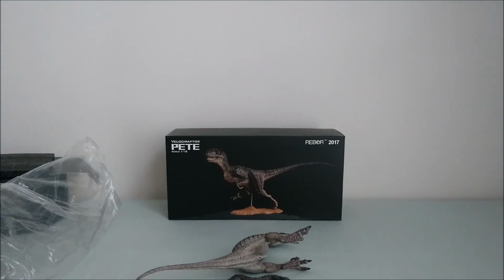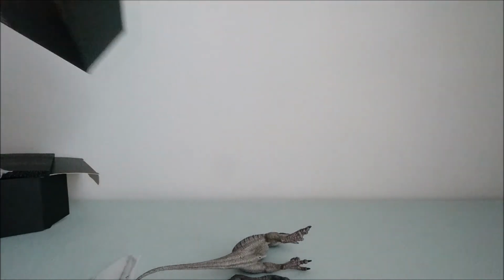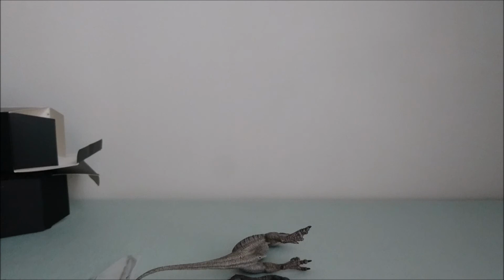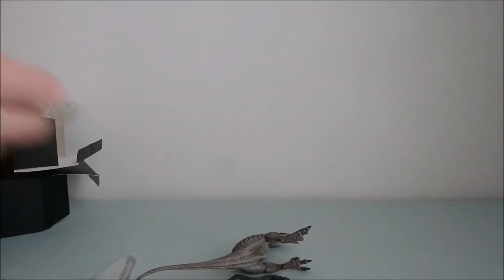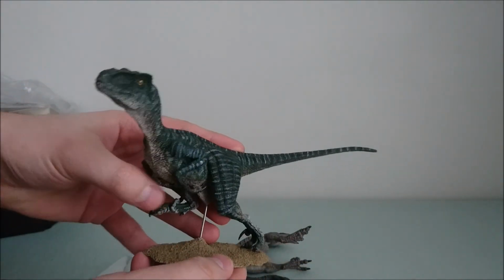Stand and some metallic spikes for the stand, and then the other one just there, same. We have the foam here, and well, this one is already on stand. Just have to remove this and of course that. Okay, so this one is like already ready for display.